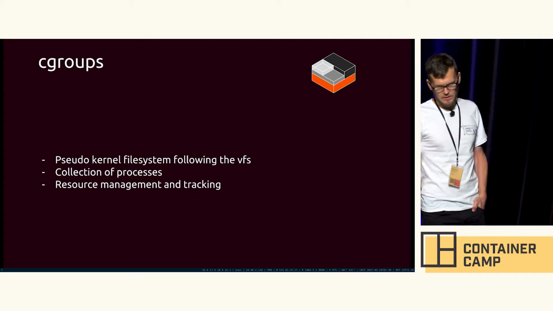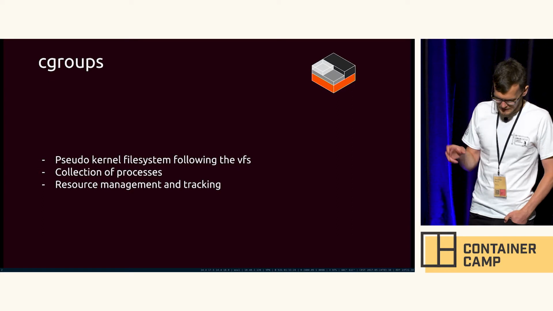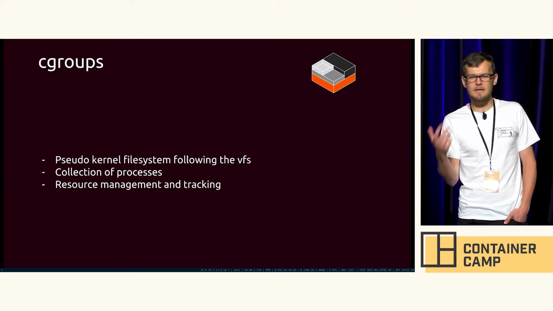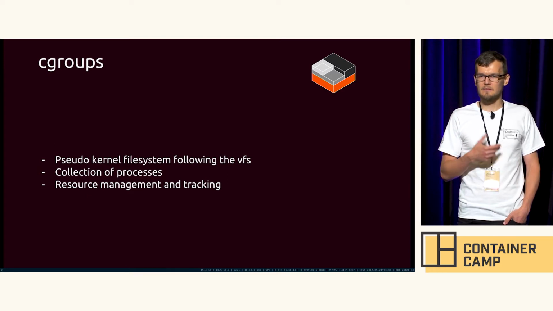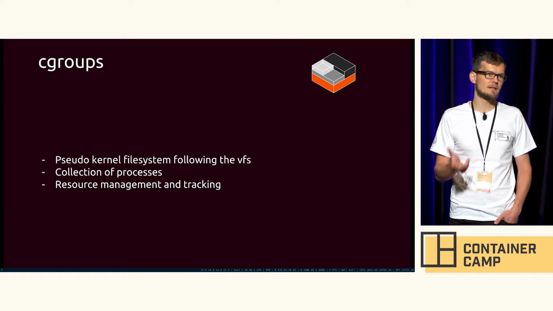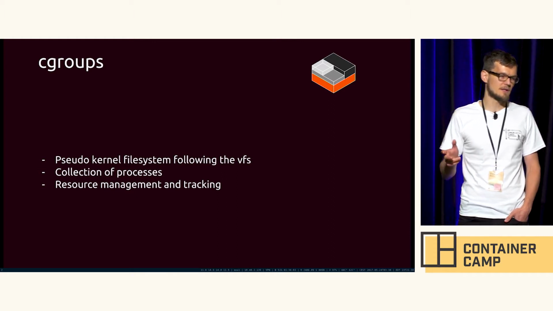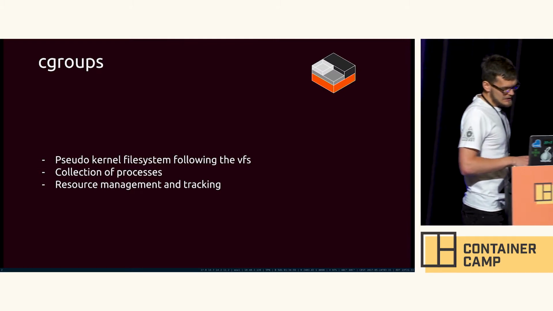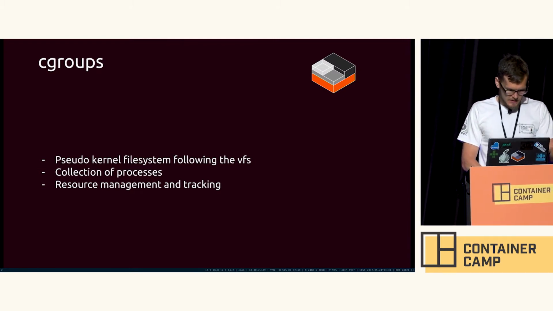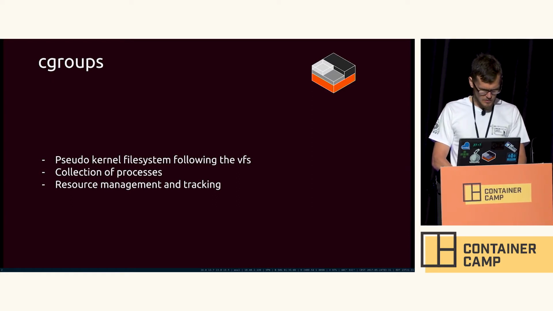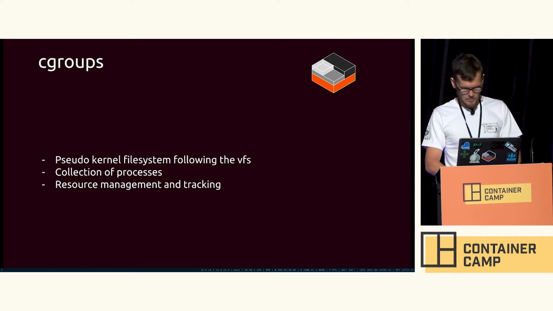Basically, each controller has a set of files that allow for read-write operations. This is the general idea. You can either read from those files to get information about resources that are available to a given set of processes, or you can write to these files to implement limits on a set of resources. I think the most obvious controller is usually the CPU set controller for that. And I think we can give a quick demo of what I mean by this.